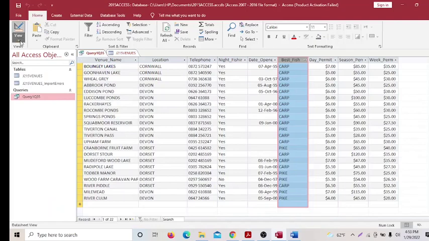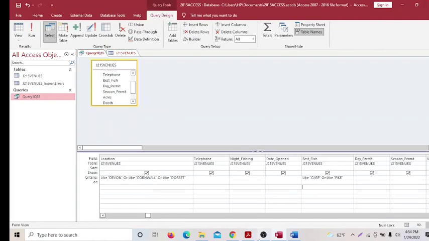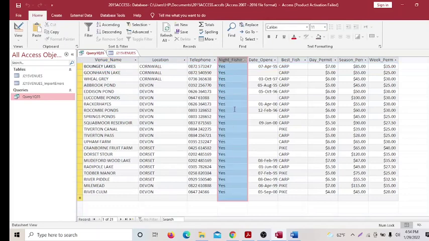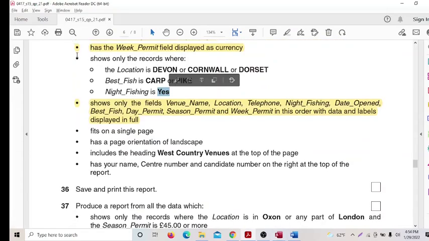Night fishing, go to design, night fishing is yes. Yes, let me just run it. Yeah, night fishing all yes. Fine. Next question. Yeah, this whole thing is done.